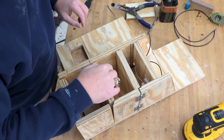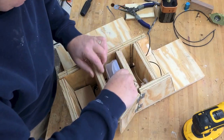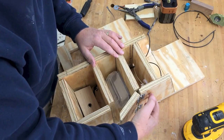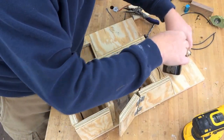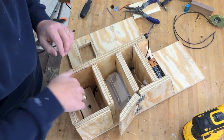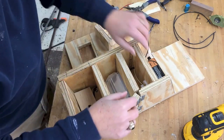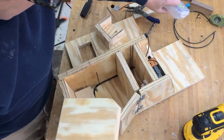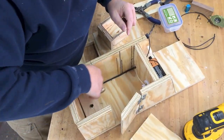I put a compartment for the cache container. This compartment here opens, and the cache container will be in here, so that the light will only come out of the holes that I want it to. I put a compartment to hold the light, and I've got a compartment to hold the battery. So we have a battery compartment, a light compartment, a cache compartment, and this is the compartment that the drawer will eventually be in. So I cut these little corners out here so that I could run my wire from my light down to my switch.